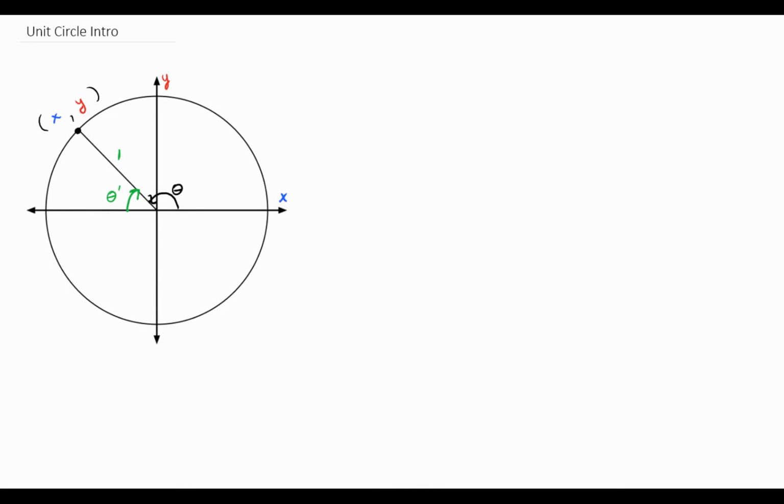When we talk about the unit circle, we're talking about a circle with a radius of 1. And to be honest, we're just choosing the radius to be 1. It could be anything and those trig values wouldn't change because remember, trig values are dependent on an angle. They're not dependent on size.